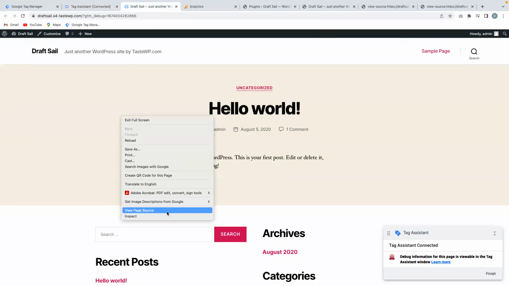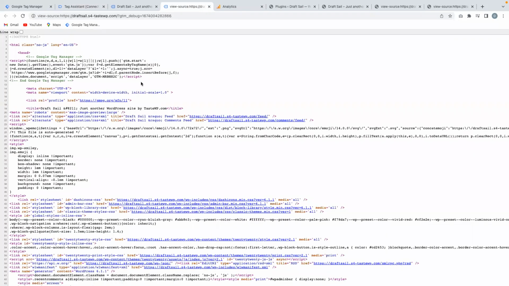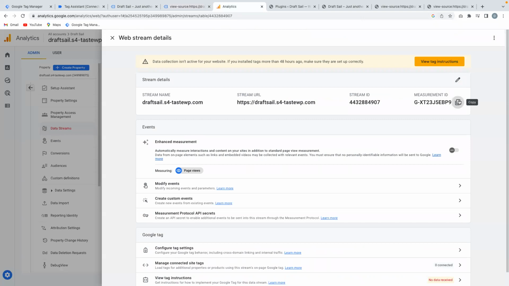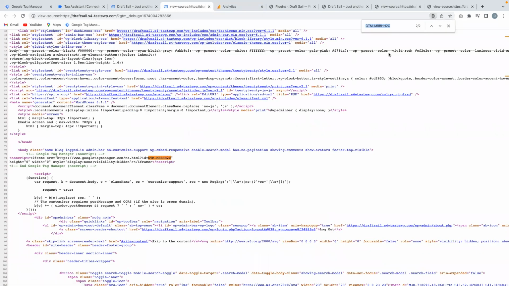So if you come back and view source code, you will only see the source code of Google Tag Manager. You are not going to see any Google Analytics tag or measurement ID. You can't find the measurement ID of Google Analytics in the source code of your website. I remember this is an old trick that lots of hackers used to do for bad things.